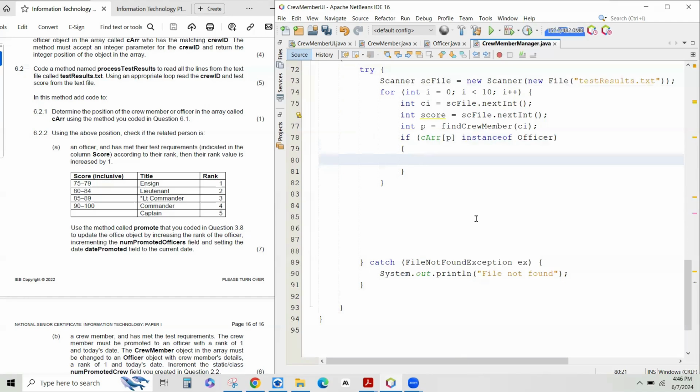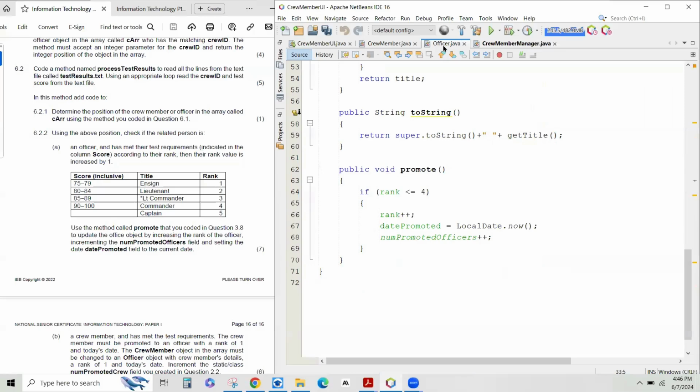But we're first going to have to check if the score is greater than 75 and the rank equal to 1. All right, that could be it. Sorry, not rank. How do I get the rank? I'm going to have to say CR square bracket P dot get rank. Is there such a thing? Let me go and check.